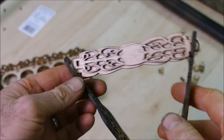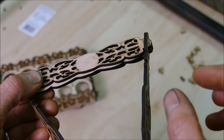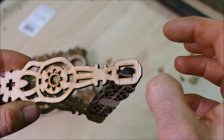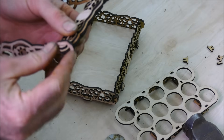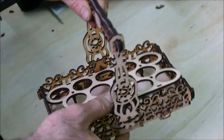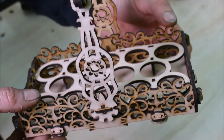This part is not going together — it's just far too tight. This was set with zero kerf width, so I'm going to have to cut this part again with a negative kerf width to make the holes and slots slightly bigger. There we are, that's much better. Wow — I would challenge any top carpenter to try and do this within an hour.